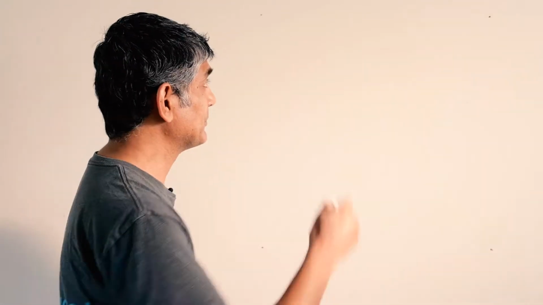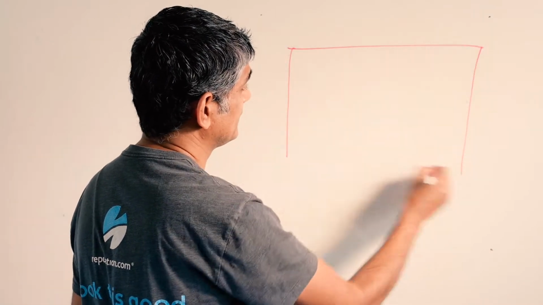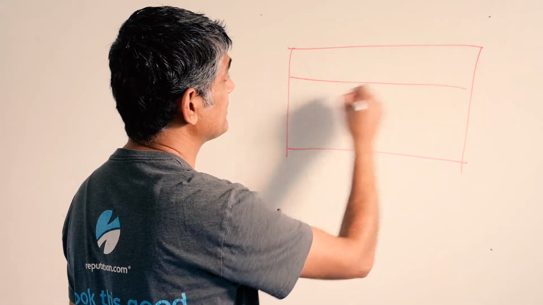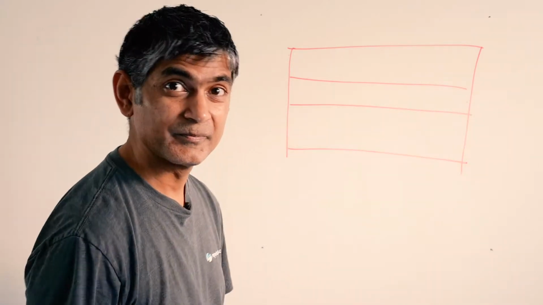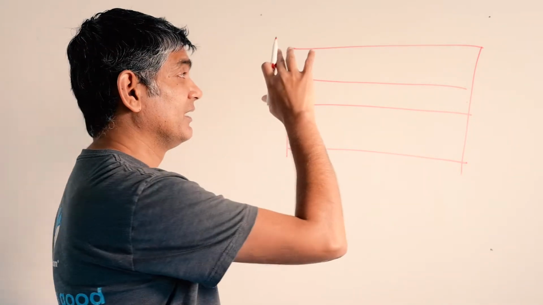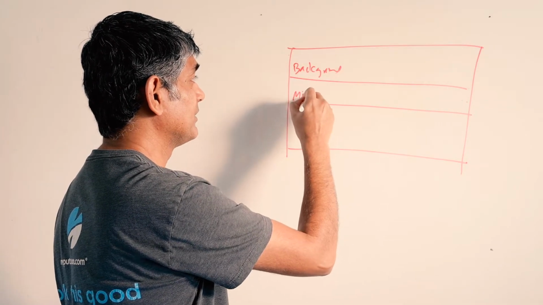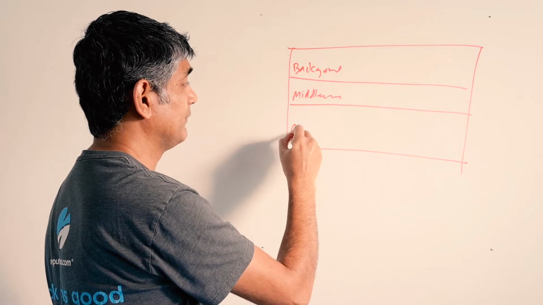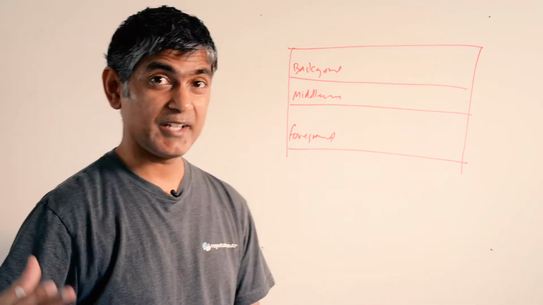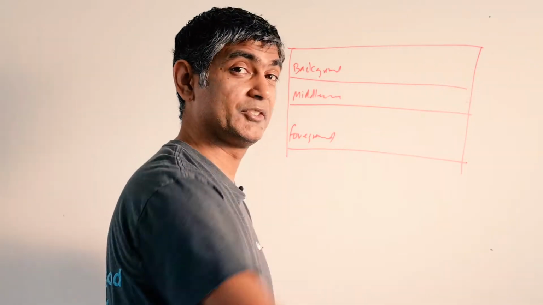When you get to your location, don't immediately take out your camera and take a shot. What I want you to do is to think of your scene in 3 layers. So you have your scene. Divide up the scene into 3 layers. Okay? The background, middle ground, and foreground.